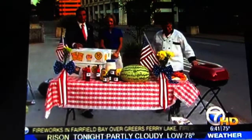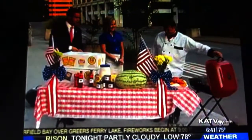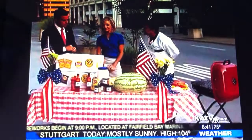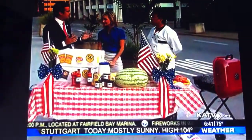Side with Kent Berry from the meat shop. We call him the Meat Man, and he has brought the all-essential hot dogs, hamburgers, a few trimmings as well for any 4th of July holiday celebration.